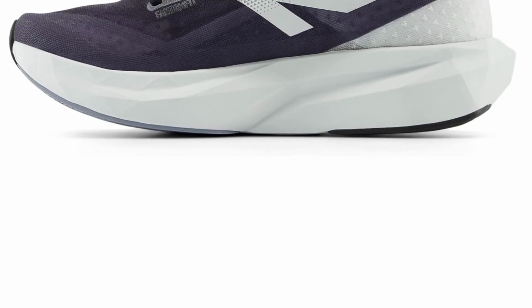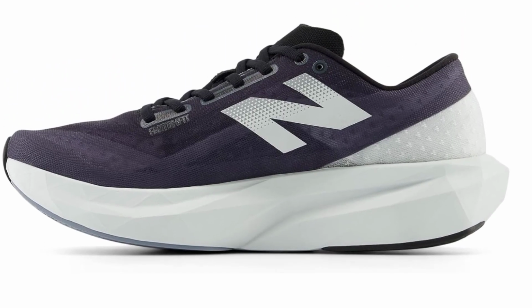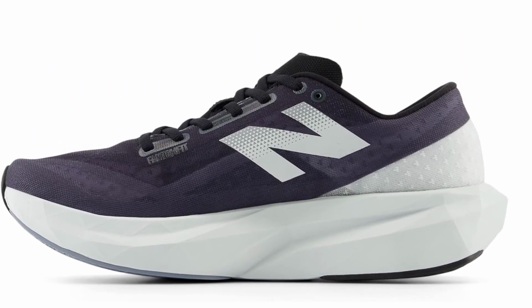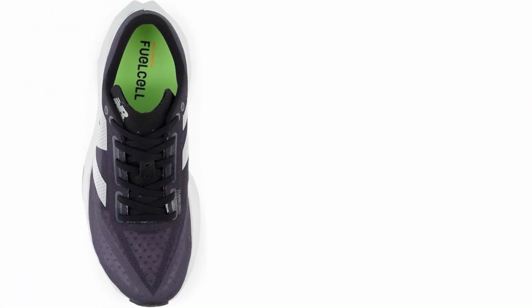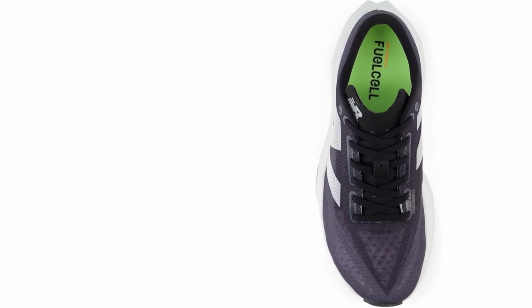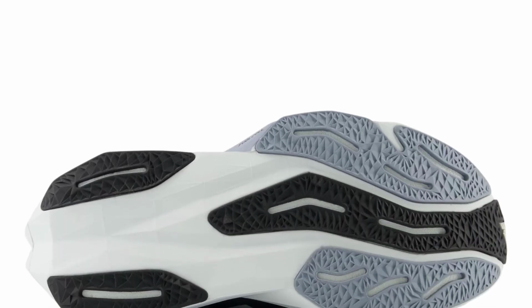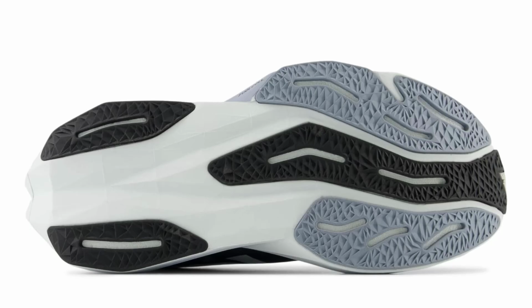Where the Rebel V4 stands out is in its comfortable usage versatility. The lightweight and stripped-back upper suggests it's meant for fast running, but it has plenty of comfort for easy cruises as well, which is not the norm for speed-centric shoes. We've used the Rebel V4 for everything from long runs to speed workouts, and we think it has excellent versatility. Its toe box is a bit wider to match a wider, stable base that cuts down on any learning curve. Combine all that with a reasonable price tag, and this is a very approachable shoe.